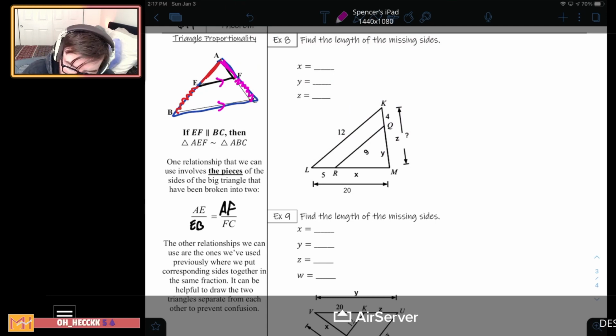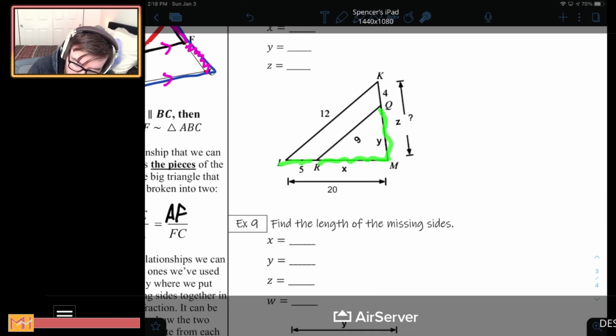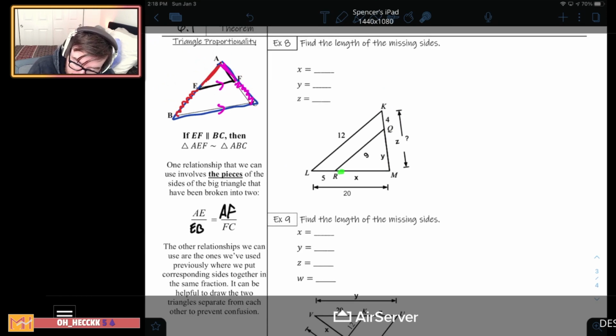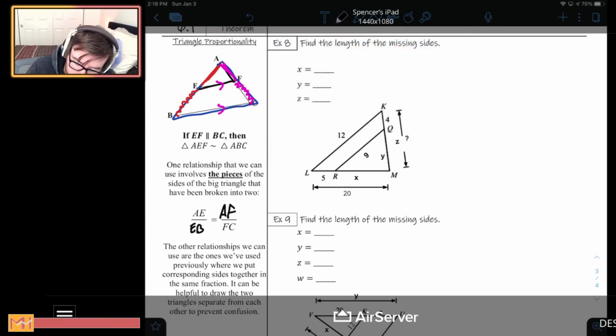You see how there's two halves? There's this half. Let me use a different color. There's this half and there's this half. So we're saying the top half over the bottom half. Now, they're not actually always equal, as you would see here. Okay? But this is the top half, this is the bottom half. This is the top half, this is the bottom half. So we're going to have to use that in just a second.